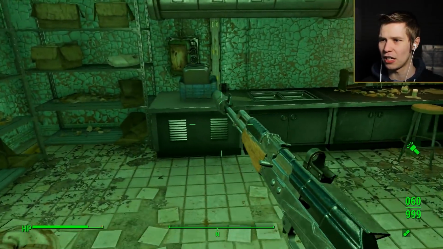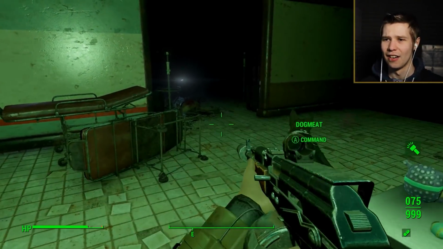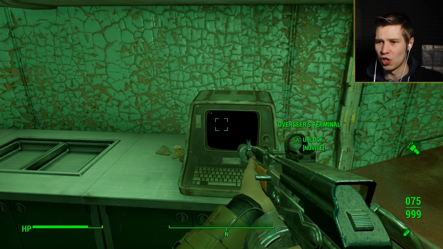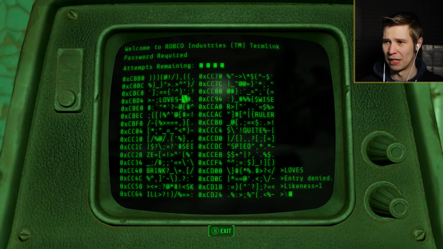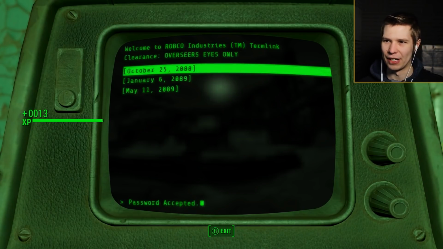You know, there's got to be some kind of reason that people become ghouls. Ah, Overseer's Terminal. Let's hack this. Okay, I still got the objective for actually just looking at it despite not being in there. So let's try these. Could be that one. Maybe ruler. Nice. There we go.